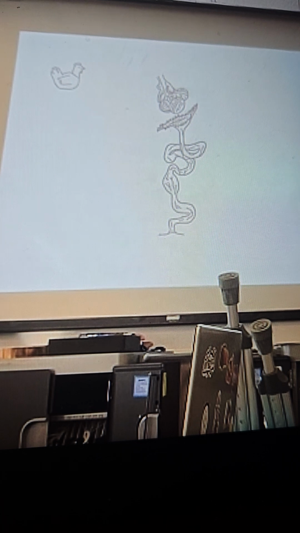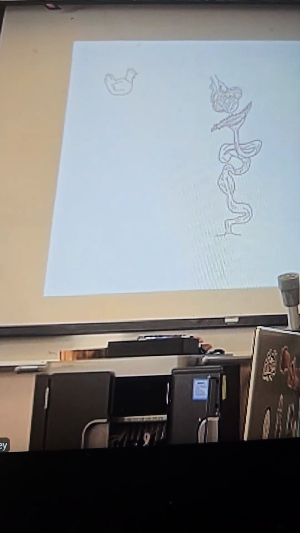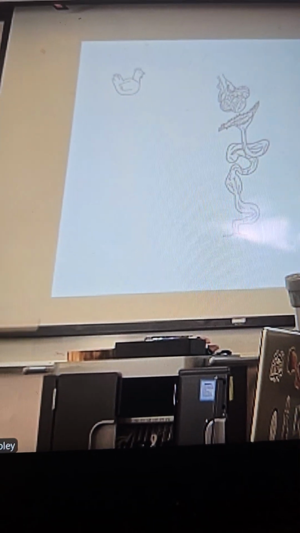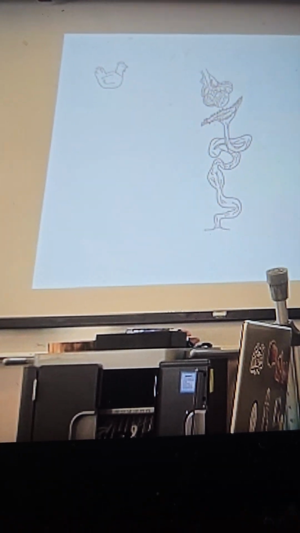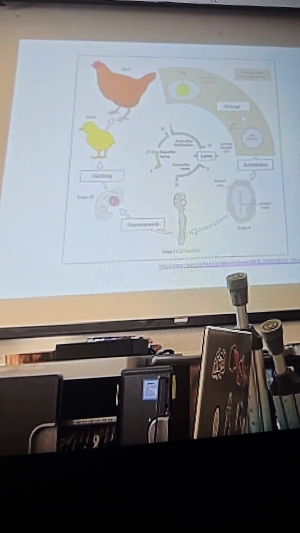Chicken eggs are different for development than you. You are a placental mammal. Your eggs are really, really tiny, and if fertilized, embed into the uterus. That is not true for a chicken. Chicken eggs are huge. All the resources required to make a chick are in that egg, regardless of fertilization or not. Okay? So let's imagine it is fertilized. If you raise chickens and you have a rooster there within 6 months, it can be fertilized. They will store the sperm in their oviducts for a long period of time. The egg gets released, goes through the oviduct, the chicken lays the egg. We steal the egg, and then we allow it to develop.